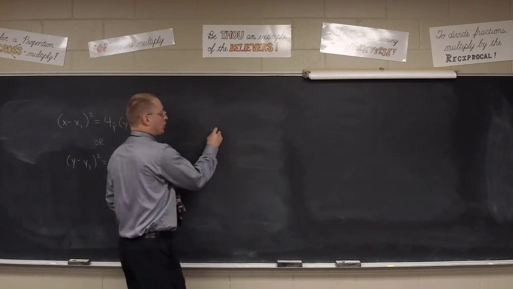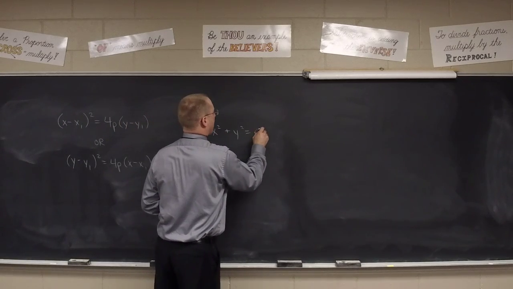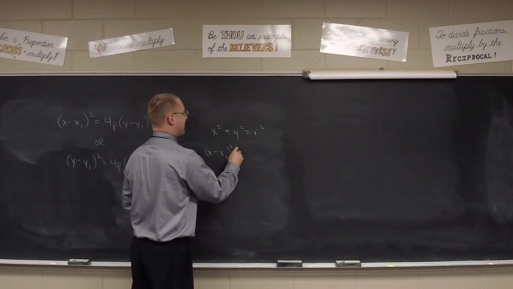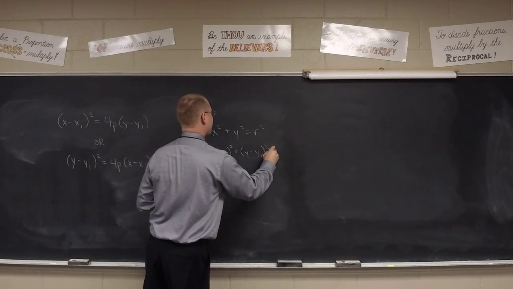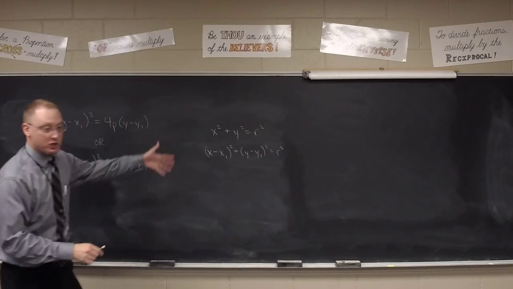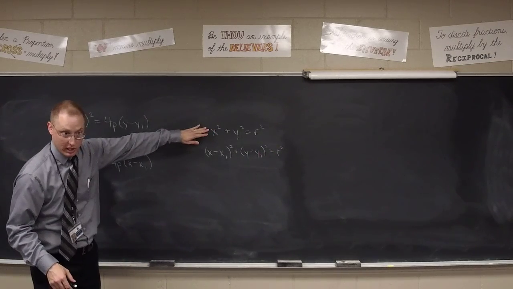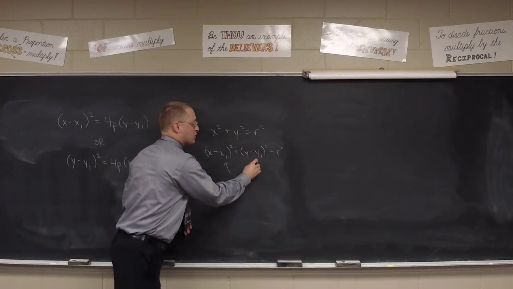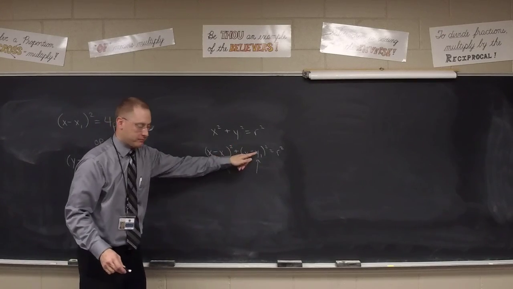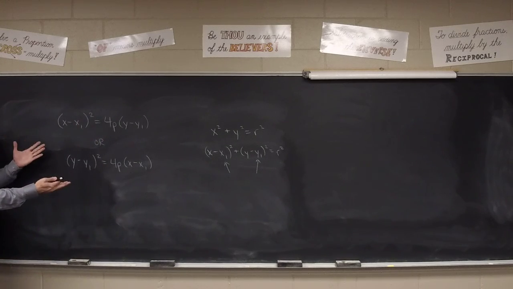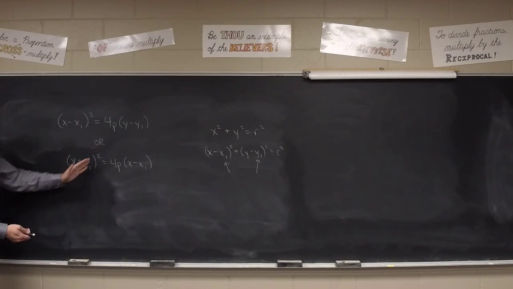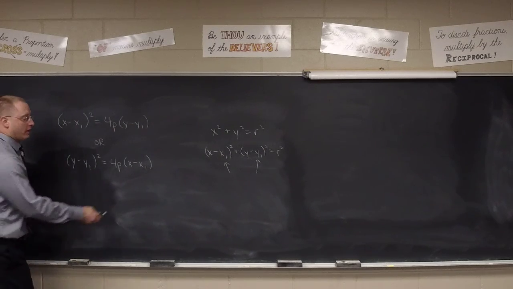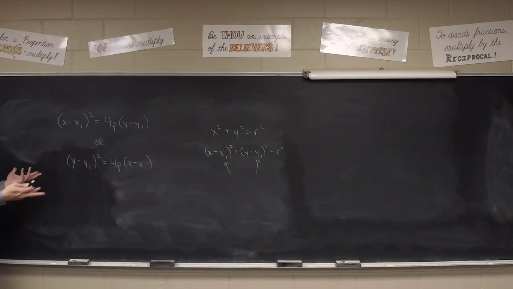Just like for a circle, x² + y² = r² versus (x − x1)² + (y − y1)² = r². They're both circles. This one's centered at the origin, this one's centered somewhere else, and the center translates to (x1, y1). We'll have a parabola, but it's an x² = 4py or y² = 4px. It's possible that (x1, y1) is the translated vertex for us.